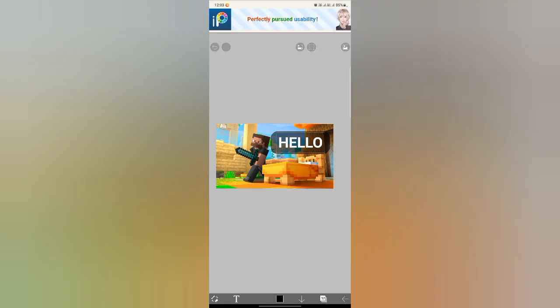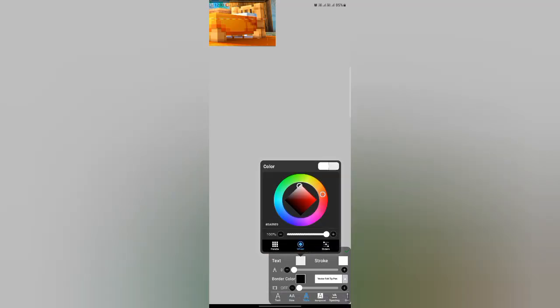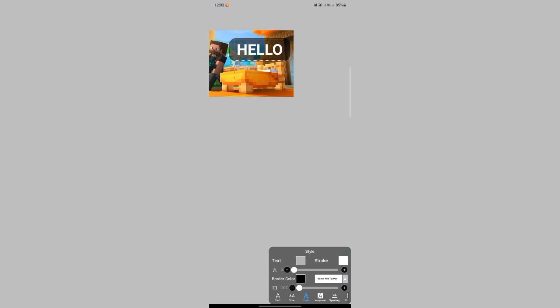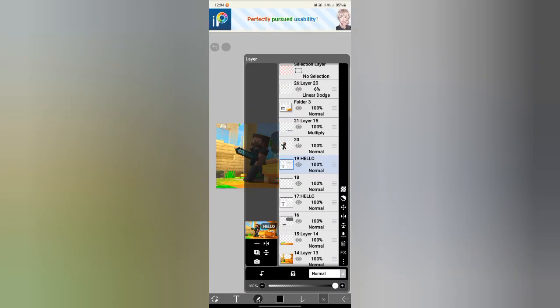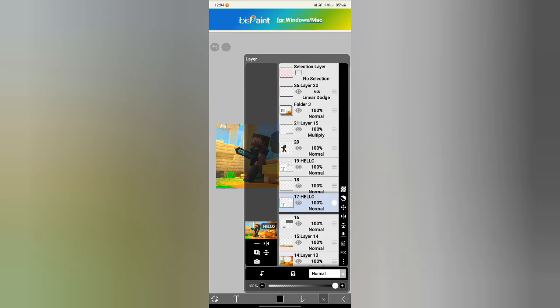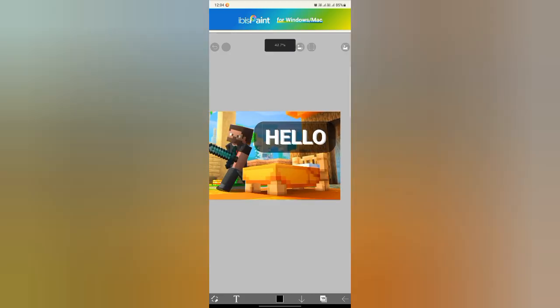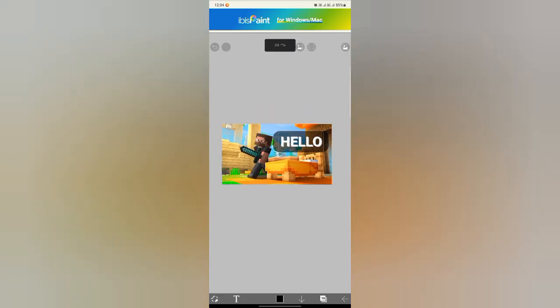And if you want to give it a more 3D effect, you can go ahead and write the same thing, and this time a lighter shade of gray. And then you're gonna put it like that. Then once it's done, go ahead and add in the gray layer and the gray text layer behind the white layer, and there you go, you have your thumbnail finished.